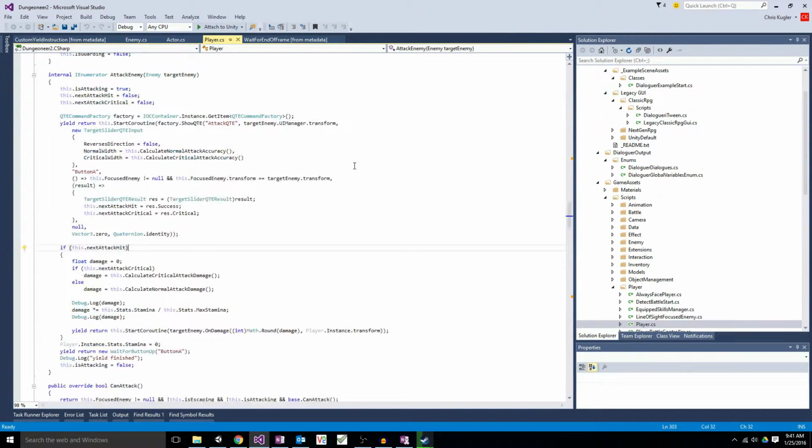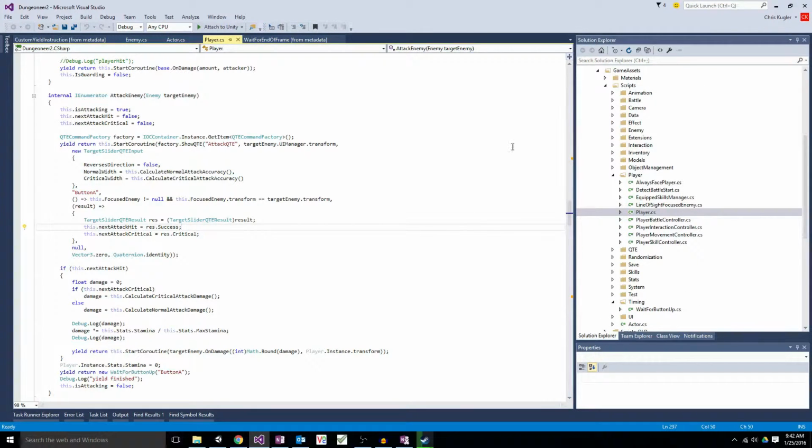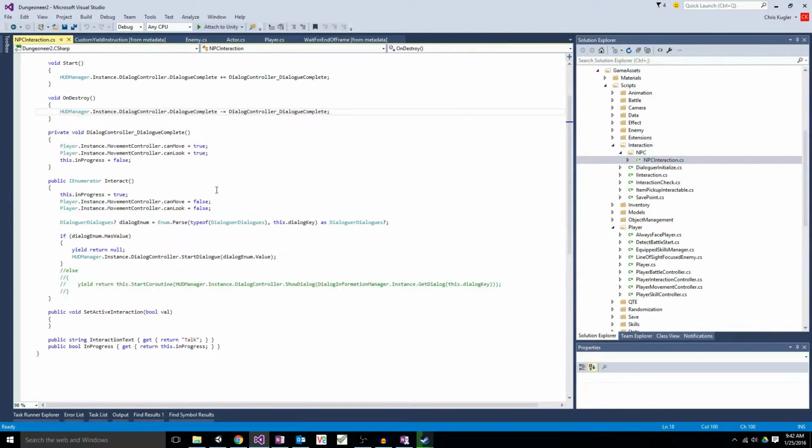In one of our previous parts we had an issue where our button input had been used to kick off an interaction. That interaction was our NPC dialog. The problem was we were also using that same button to proceed the dialogue. Because of the timing and the way we were using the coroutines, the input buffer had not been cleared yet, and we were just screaming right through the dialogue without any additional inputs on the player's part.